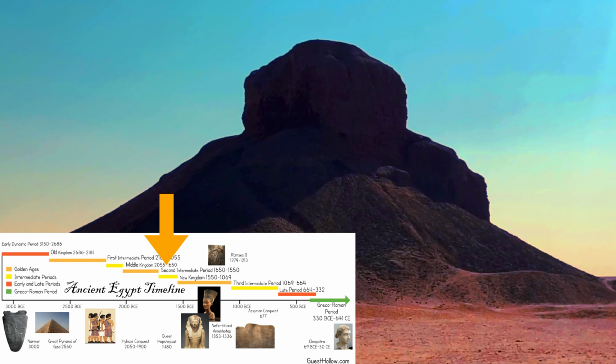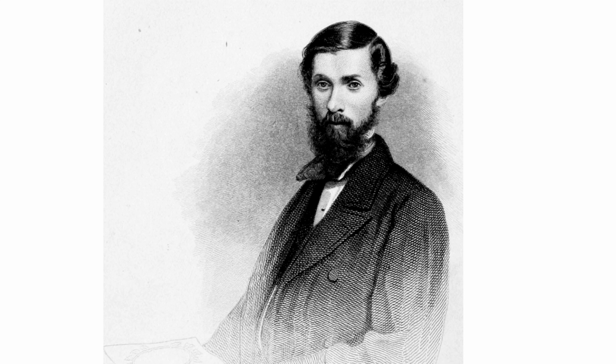The original text was written in the reign of Amenemhat III, the pharaoh who built the Black Pyramid. Unfortunately, all that we know about its discovery is that it was found in, quote, one of the small buildings near the Ramesseum, end quote, near Luxor. Alexander Henry Rhind, a Scottish antiquarian, bought the two pieces of the papyrus in 1858. It was then acquired by the British Museum in 1865.